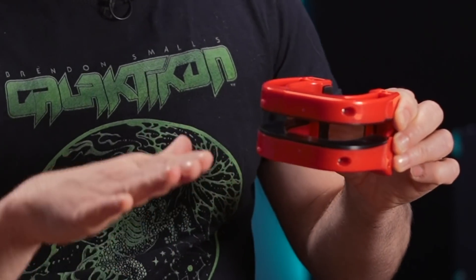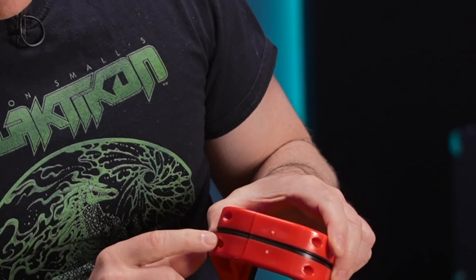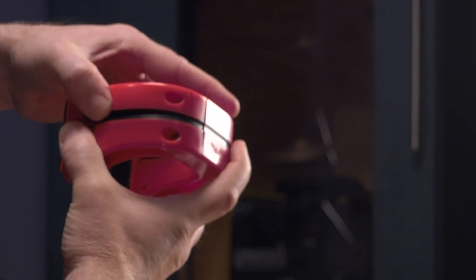You want this rubber grip surface to be really flat, smooth, and uniform so that the phone slides in and makes flush contact — kind of like the tires on a Formula One car, with that really smooth rubber surface so it really grips. In earlier versions, that was definitely not happening; those dimples were bumpy and misshapen and it wasn't mating flat with the phone. But this actually looks really good, and that flakiness around the edges is completely gone. It's a really smooth, professional-looking edge, and that speaks to the fact that the material is bonding well.